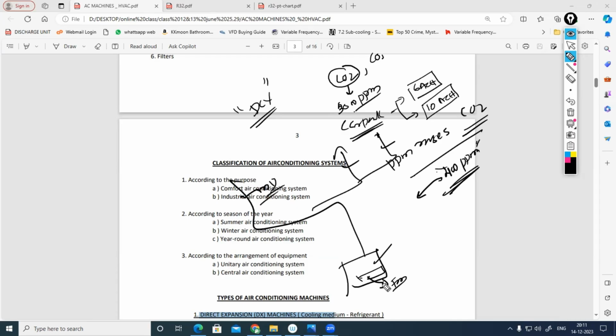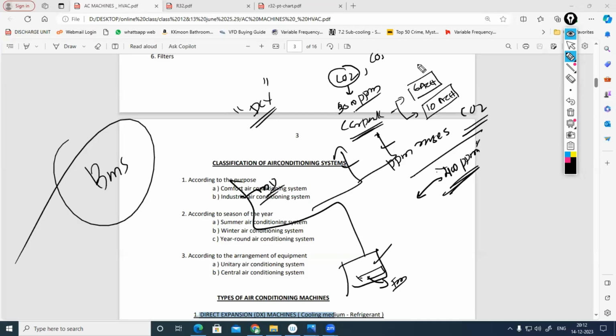We use the sensors not only in the car park area but also for fresh air in residential spaces. Everywhere you need demand control ventilation, we can use this sensor arrangement. But that is conditional. If the client is able to accommodate this much amount, that is fine. Normally buildings with BMS systems have these sophisticated, advanced arrangements. Clear? Okay.